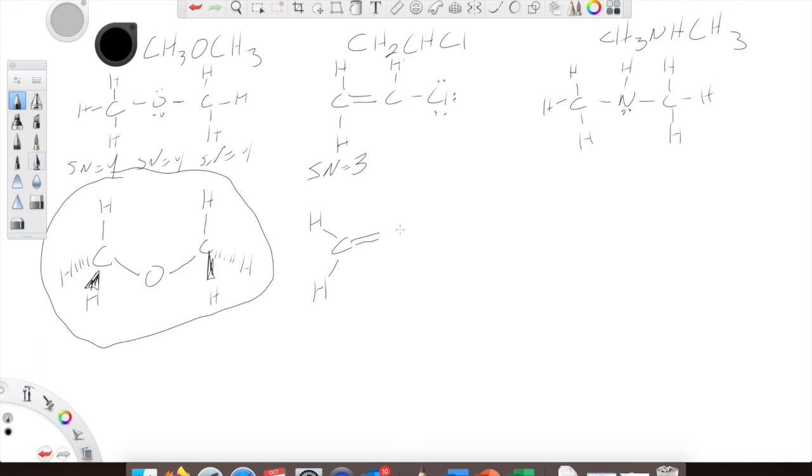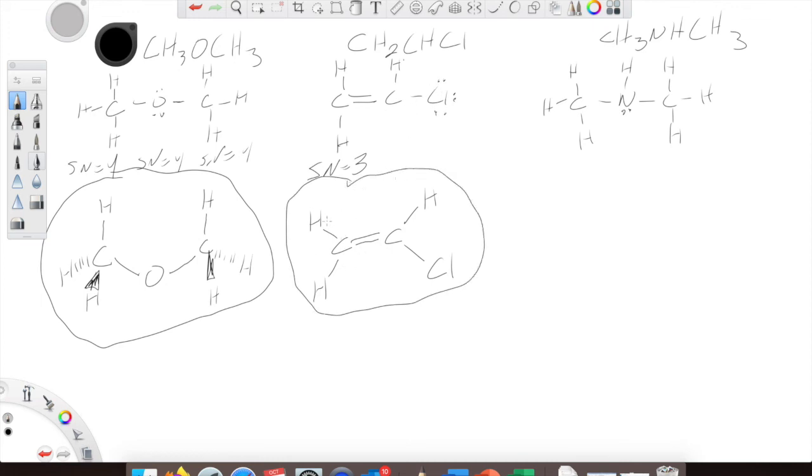Now let's look at our other carbon. Our second carbon, we have again 1, 2, 3 electron domains around that carbon, so we're going to have a trigonal planar shape there as well. So we got one bond going this way, one bond this way, this way. Again, they're all about 120 degrees apart. And then my chlorine. Now we don't have to include the lone pairs around the chlorine with molecular shapes. So this would be the correct molecular shape here.